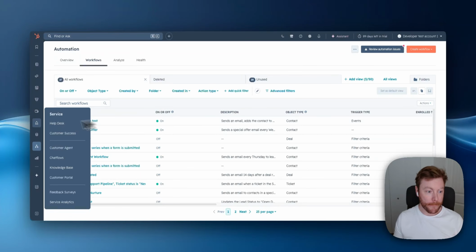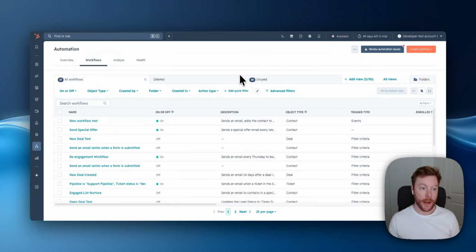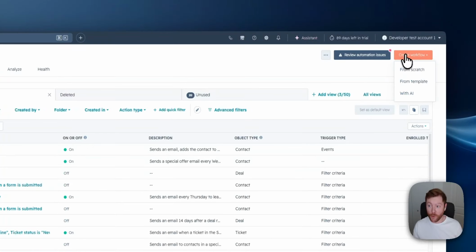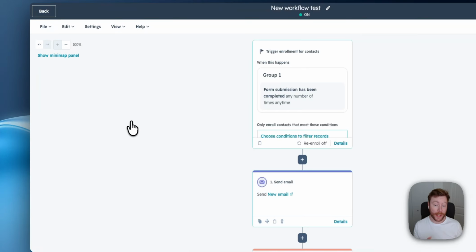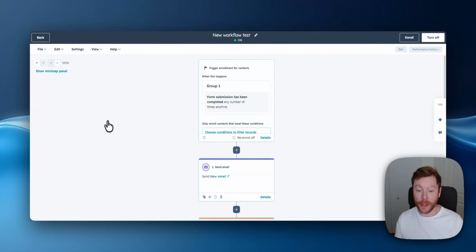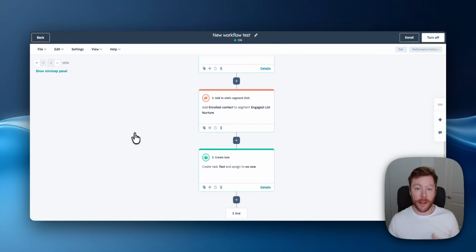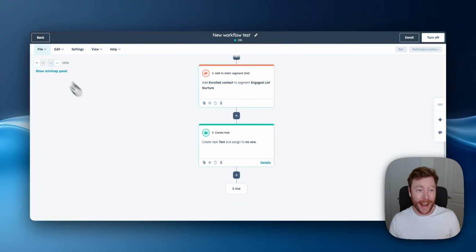Within HubSpot directly, under the workflows, the way that HubSpot presents our workflows is through this list view. And the list view is really good because it allows us to create new workflows. It allows us to review from here. We can click into each individual workflow. We can see all the actions, the enrollment. Perhaps we can see if there's any tasks associated with it, etc.